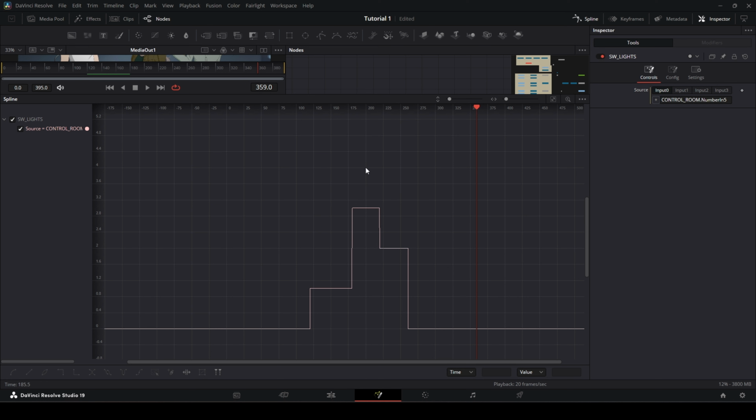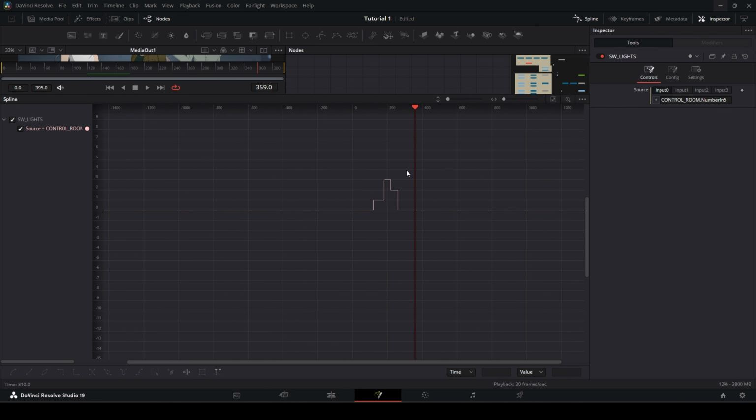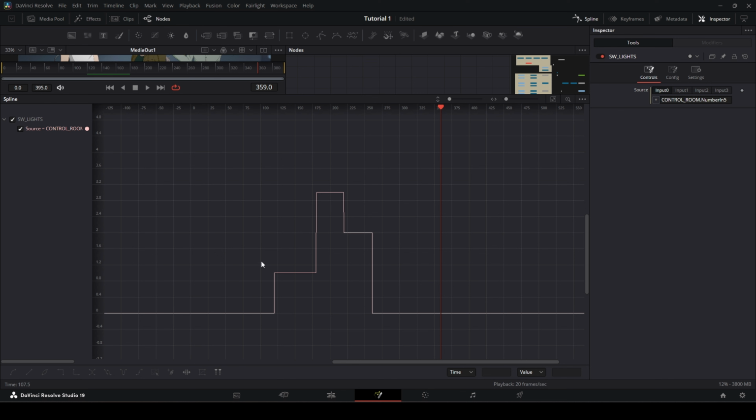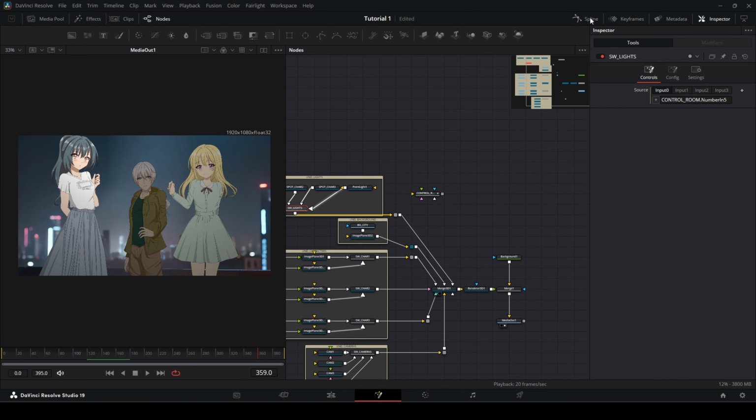But the numbers over here were making them, let's say I was going from 0 to 3, it would go to step 1, step 2, step 3, because it was trying to interpolate between the numbers when I wanted it to step into the number. So all I had to do was select my keyframes and tell them to step in, and that's it. Super easy. Yeah, so that was the problem.